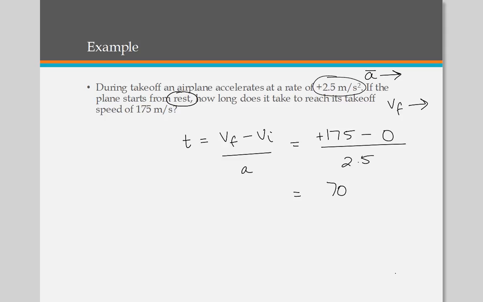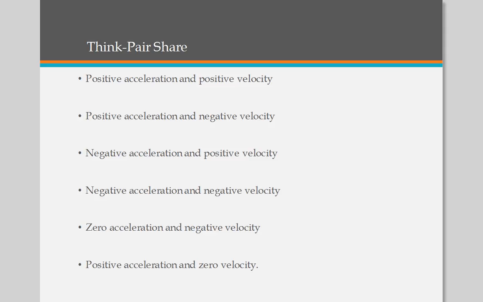Okay, we have 70 seconds for this to occur. Now this is an activity that you would do with your group or your pair. So 2 of you at a time, think, pair, share. All I want you to do is go through this list and think about the situation. I'll get you started. So like for the first one, you have positive acceleration. So your acceleration vector points to the right, and you have positive velocity. So your velocity vector points to the right. If they point in the same direction, you speed up. If they point in opposite directions, you speed down. That would be this one here. Okay, so finish that off, and that's it for today.